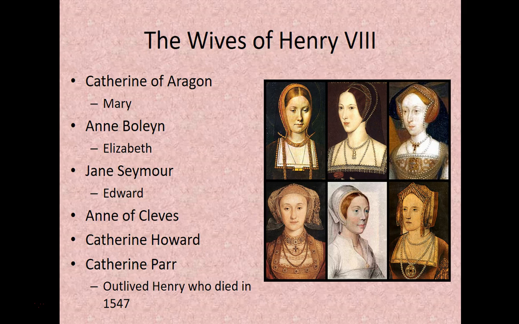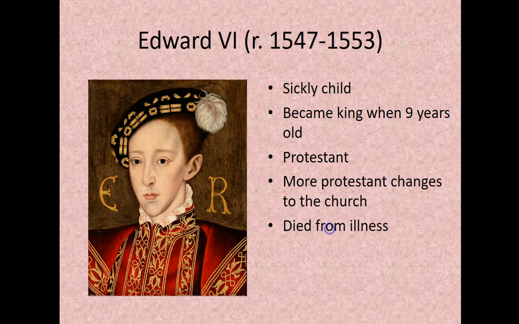But Henry VIII, now gone. Who are we going to choose, right? There are 3 legitimate children that Henry has. He has Mary, the eldest, Elizabeth, and Edward, who is only 9 years old at this time. What do we do? Well, I think the obvious choice is... No, it wasn't Mary, it was Edward, I guess. Edward, a sickly child, grew up always kind of sick. He's only 9 years old, but he's a boy.